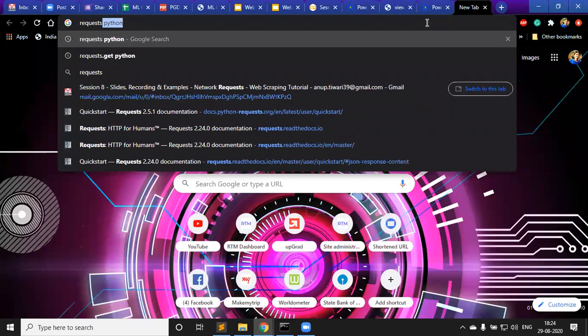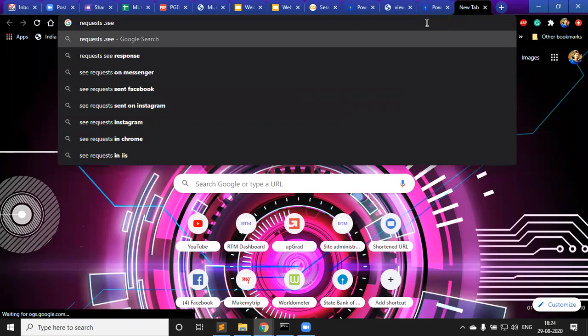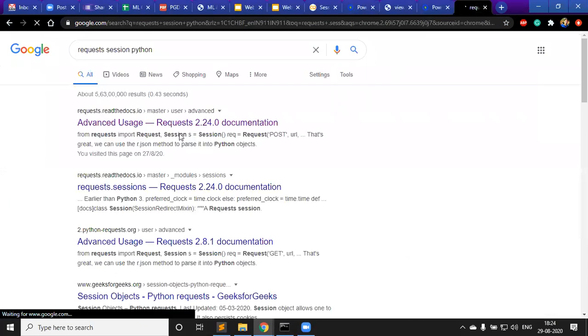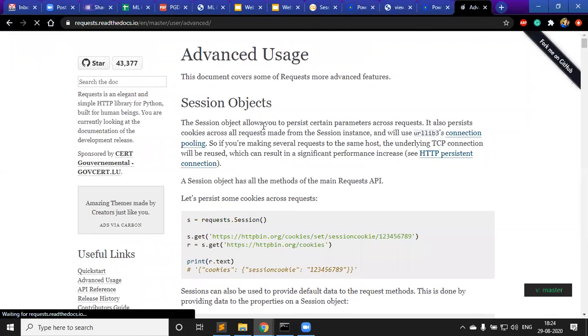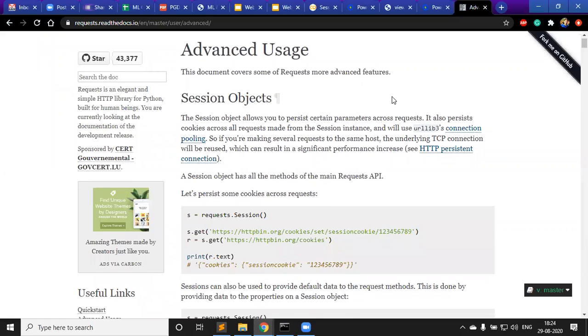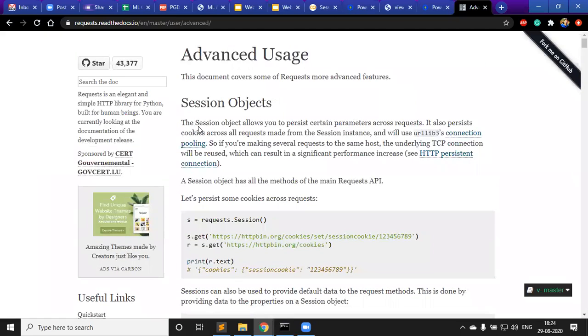So if you do requests.session in Python, what we can see is what it says: the session object allows you to persist certain parameters across requests.